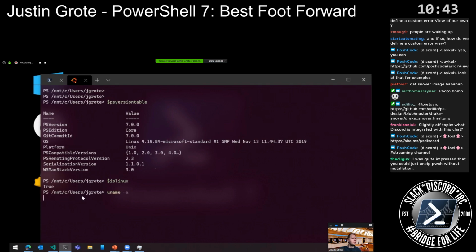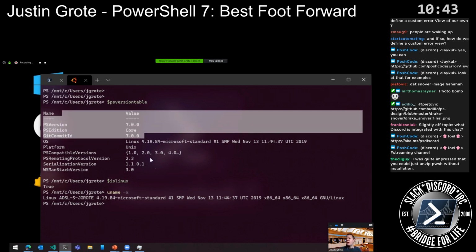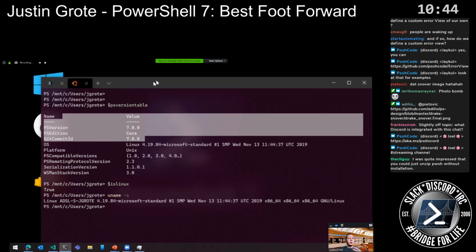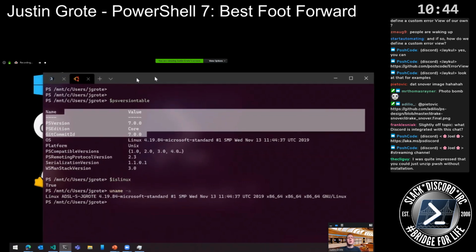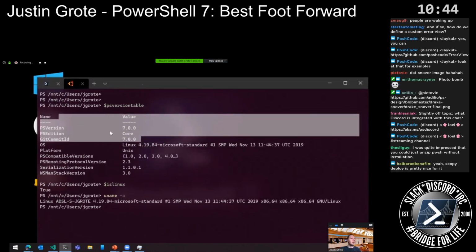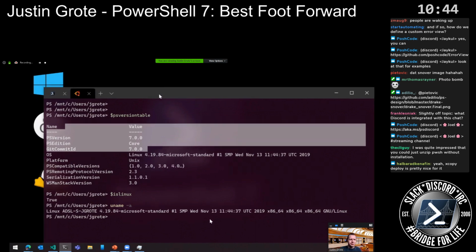Here's my Linux system. Here's my C users. Here's PowerShell 7. But this is in an Ubuntu, what is effectively a virtual machine. And it works just fine. Works on Alpine, works on these. So if you want to try it with Linux, if you have a Linux thing and you want to test it out, you can run it without having to have a completely separate Linux box. You can use Windows Subsystem for Linux on a Windows system and do all that kind of development right here.